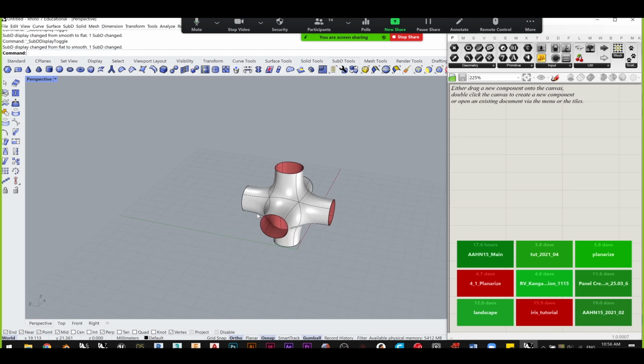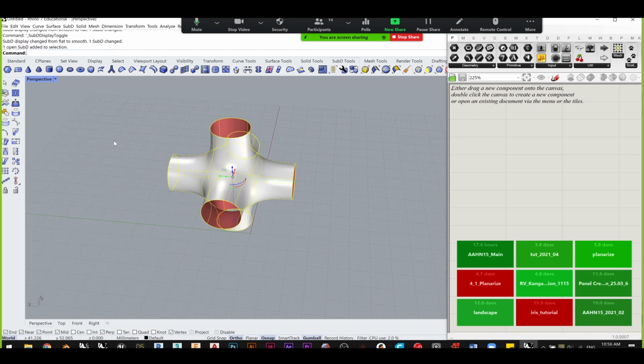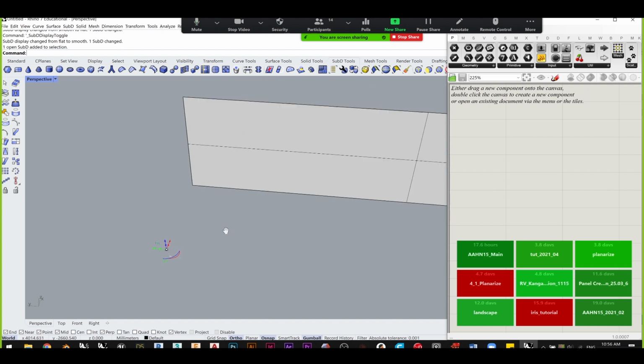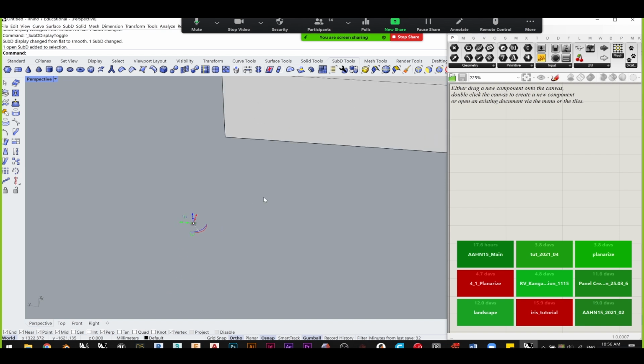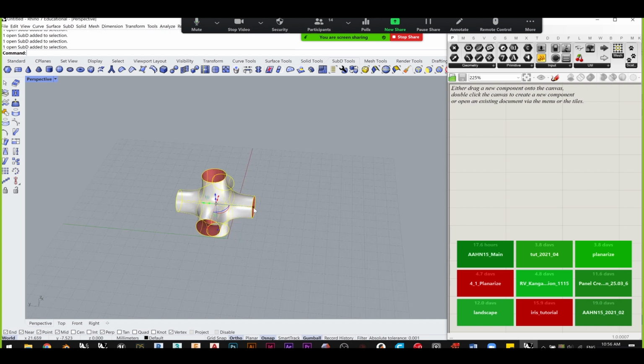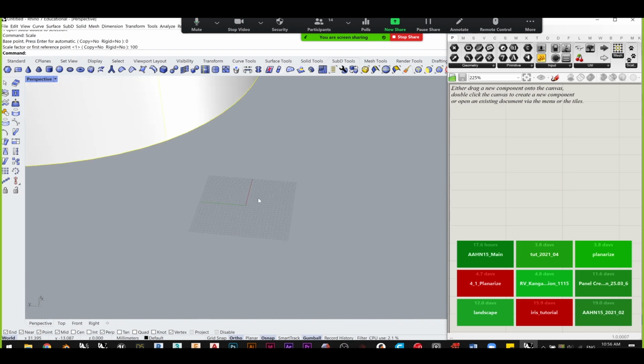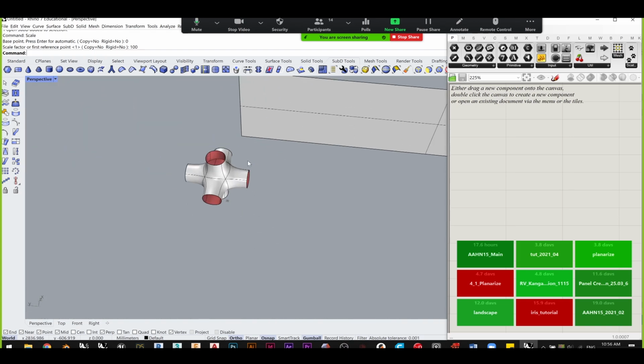Okay, let's continue then. So this little guy right here is way too small for our facade. As I said, the scale of it doesn't really matter, but just for selection purposes and for finding where my brick is, it's way too small, right? So I'm going to select it, and I can type in scale. Scale around the 0 point, and I'll just scale it up 100 times, right? So that it's a big boy.